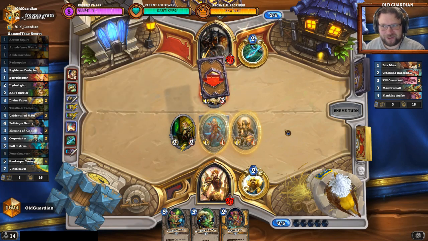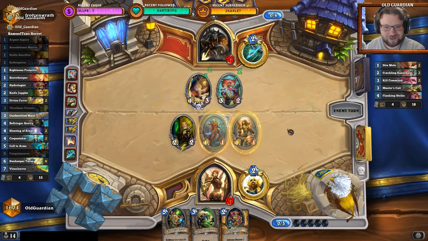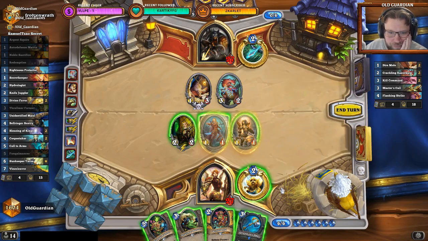Another Crackling Razormaw Dynamo combo. How many times can you do it? Alright, the Deathrattles. Cool, cool. Summon Recruits. Well, he could have Unleash. So that's a little scary, of course. I could play the Fungalmancer. Is this simply a Fungalmancer turn? But what do I Fungalmancer?